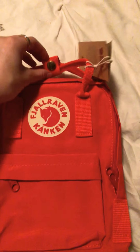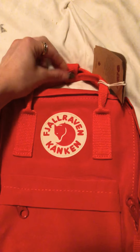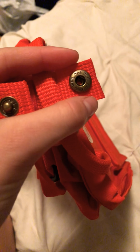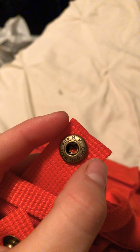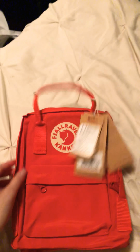But yeah, I want to open this and just kind of look inside, and I'm trying to open this with one hand, but there we go. Another thing to authenticate is just to look at this. This is one of the first things that show me that it wouldn't be real if I were to strictly identify this. This should just be some stars around here, and there's some lettering going on here. So that's interesting, but who cares? No one probably is going to care. So yeah, so far it's pretty good.